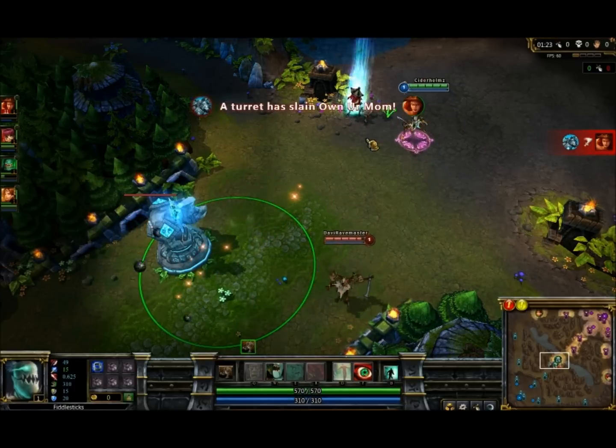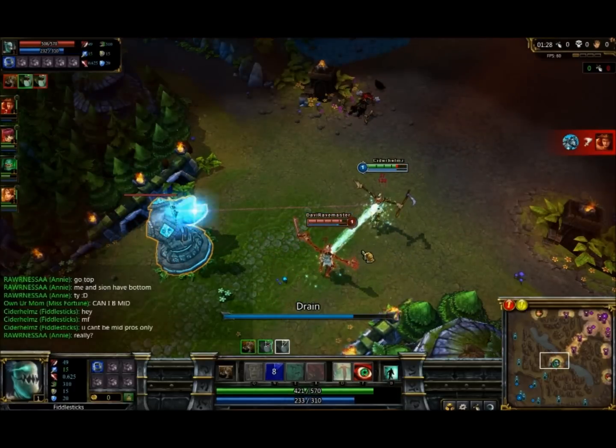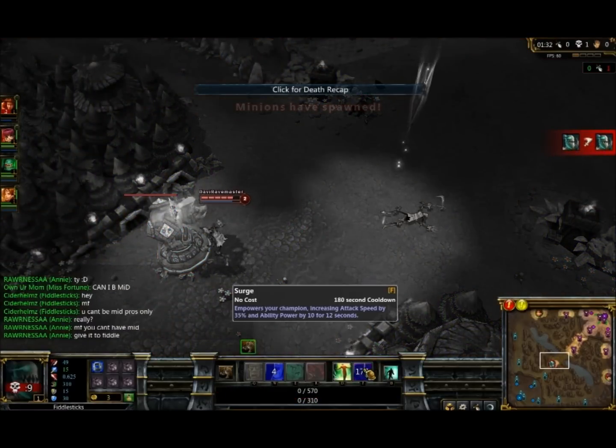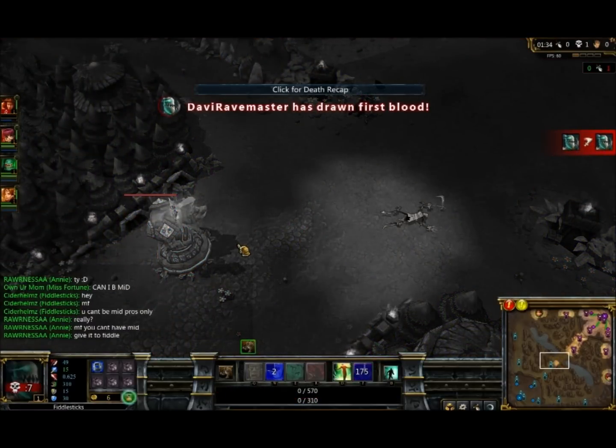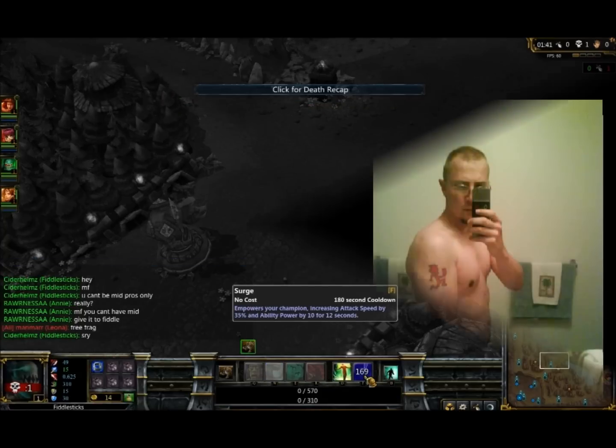Now this was the strategy I was talking about earlier in the video. I'm going to attack the enemy Fiddlesticks under the turret, but it's okay if it hits me because I can drain my health back. Now even though I died, notice that the enemy Fiddlesticks took some damage. This is really going to give me the upper hand at the start of the game.